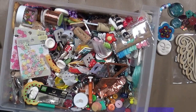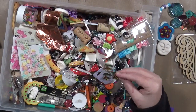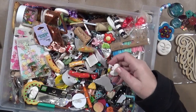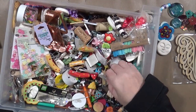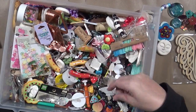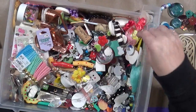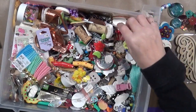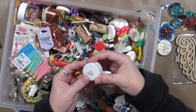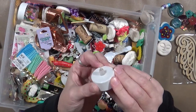I'm sorry if the noise is driving you crazy. I'm not going to take everything out one by one because I'd be here all day. There's some bees in a jar. Copper wire. What is this? A leaf, a heart, an owl, a pair of wings, this little guy. I mean, it's crazy the stuff that's in here. Tassels, buckles, little bitty buckles. I've got those tea lights in here, and they still work. Crazy, isn't it?